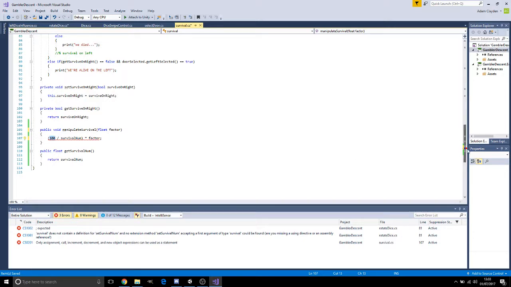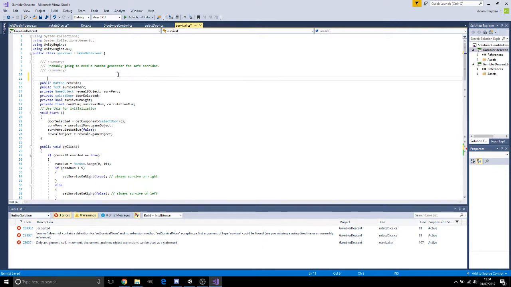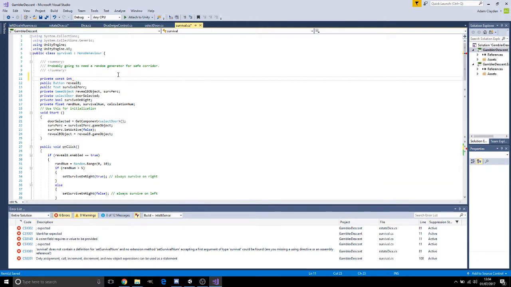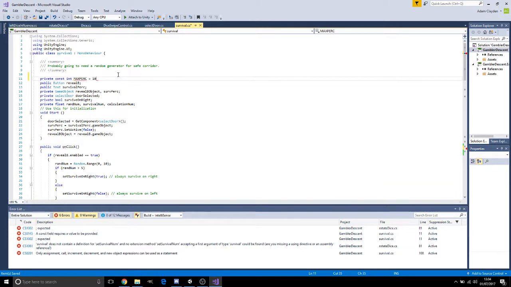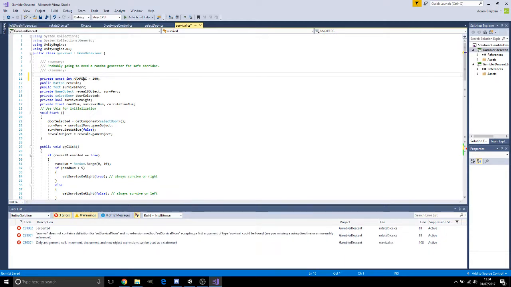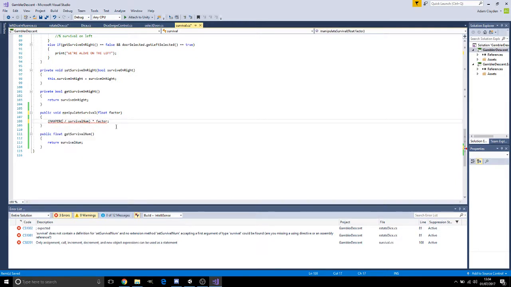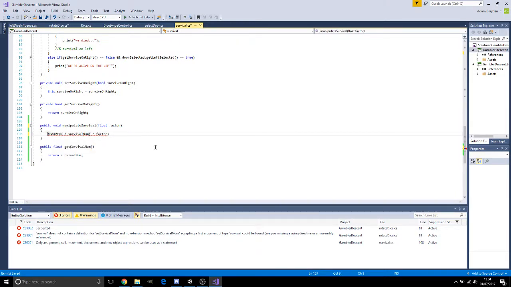This can probably be a const as well, let's just put that up here. Max perk. Ooh, like this. And then we will just literally do survival num equals this.